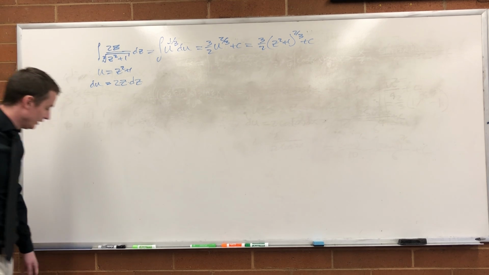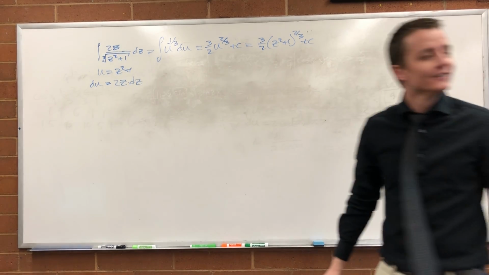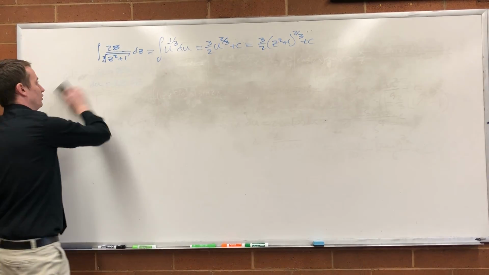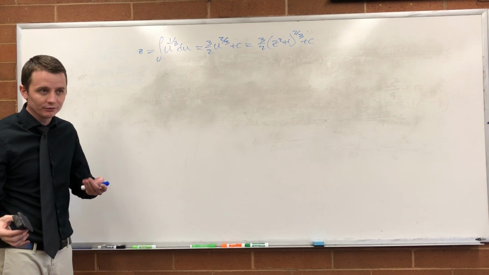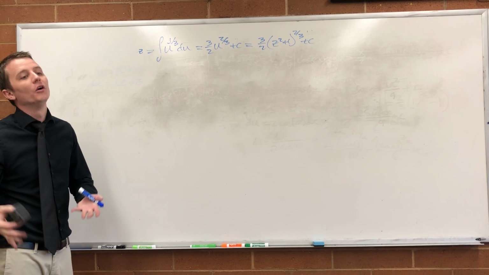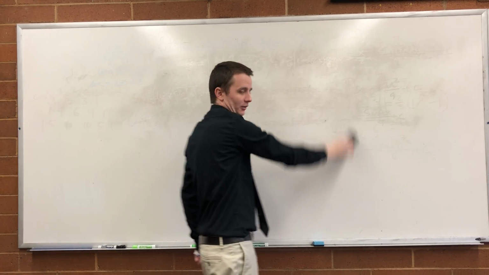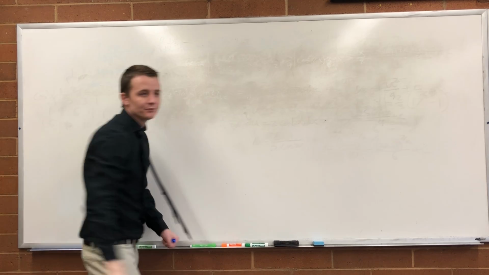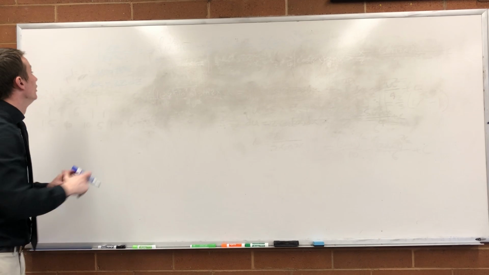I guess the next section is when we start doing u substitutions with definite integrals. So going to the next section now. Now we're going to be doing u substitutions with definite integrals where you're going to have to change your bounds of integration or back substitute, whichever one you want to do, like we did with the first problem we did today. Okay. So let's see an example of it.